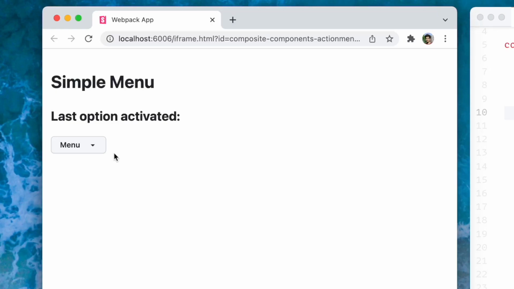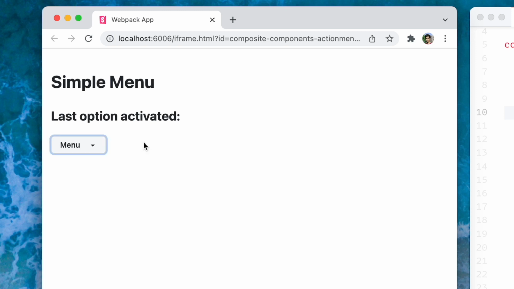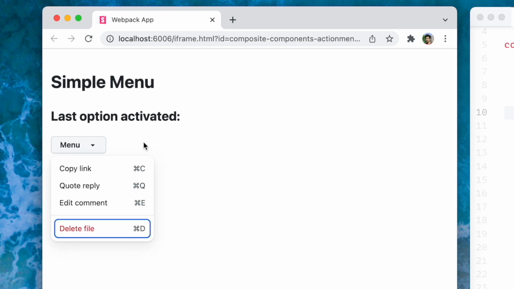So I have this component here where, if you open the menu with this button, you can hover things and nothing is really selected for you when you open it. If you hit enter or space or the down arrow, the first element is selected. But if you hit the up arrow, the last element is selected because you're kind of starting from the bottom, looping up. This is what we want to test.